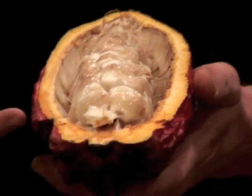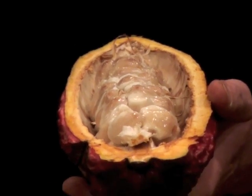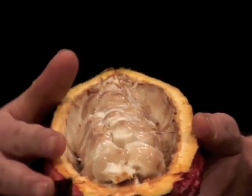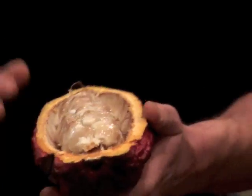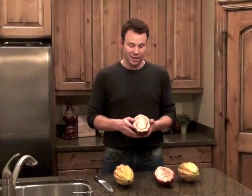And this pulp ferments, and as it ferments, some of those really rich flavors actually penetrate down into the cocoa bean, and they add some of the complexity to the different ones. So that's why whenever you have a bean from Ivory Coast that may have coconut and dark spice flavors, or this one that has banana and jasmine hints of it, a lot of that actually comes from this pulp. And if it wasn't fermented, you'd be missing out on a lot of those really fine, complex flavors that you can have.